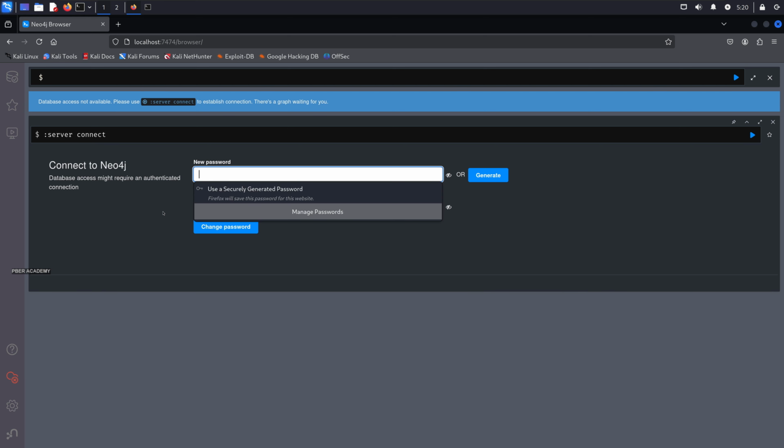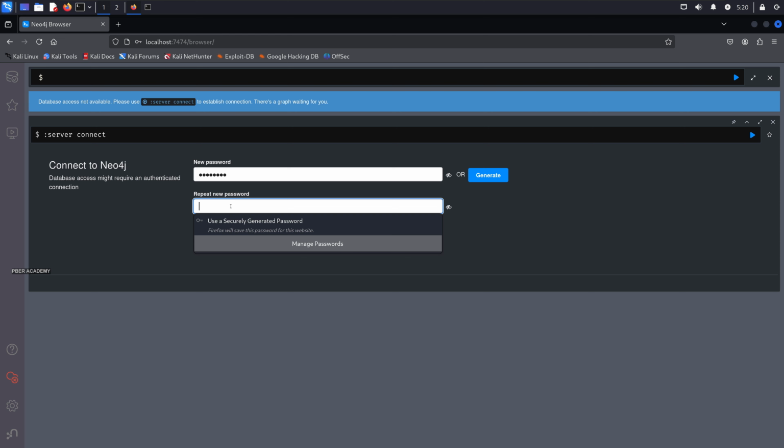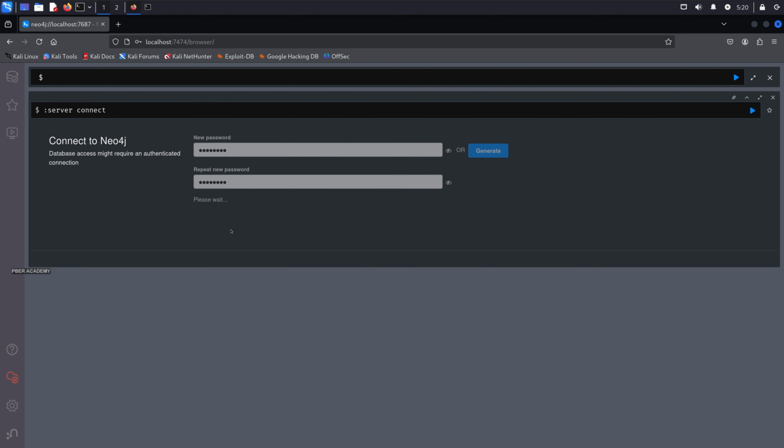Now here we have to give a new password. Just ensure that you remember this password. I'm just giving a super simple, easy password, which is "remember". Even if you want to, you can generate one over there, but I'm just going with a simple weak password. So let me change this password.